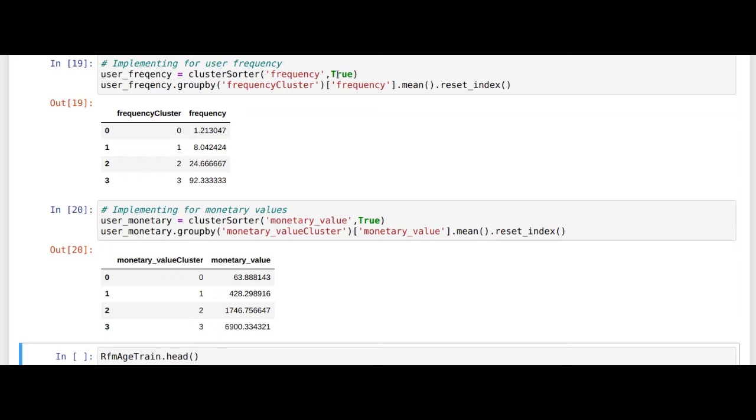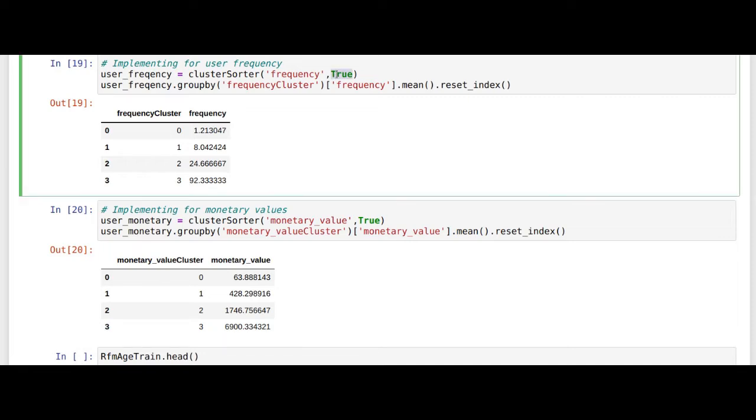That is, we are sorting this in ascending order. Earlier, in recency, we gave it as false because we wanted descending order, but here we give true, and then finally we are sorting it, grouping it based on the frequency cluster to understand how it's been sorted out.